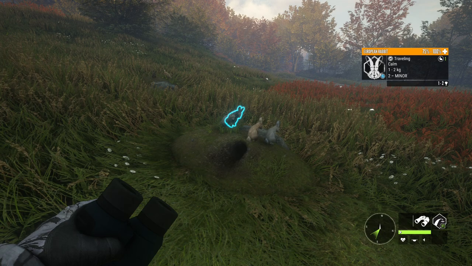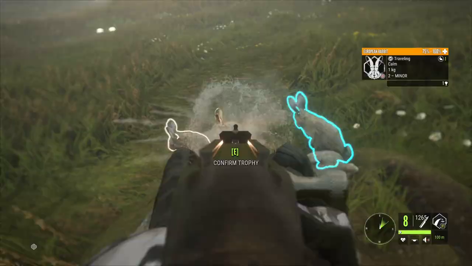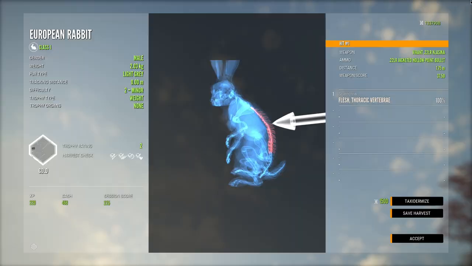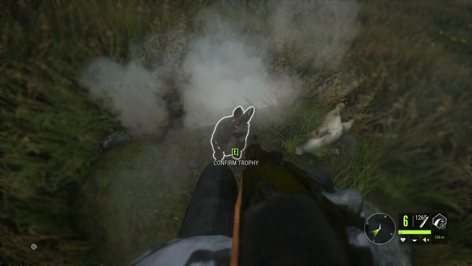But anyway, let's take out these males. I believe that was the other male. Let's see. Yep, it was. Go ahead and grab these two. So we got a 2 scoring one and a 1.70. And right here's another two males. A 1.80 and another 1.80.